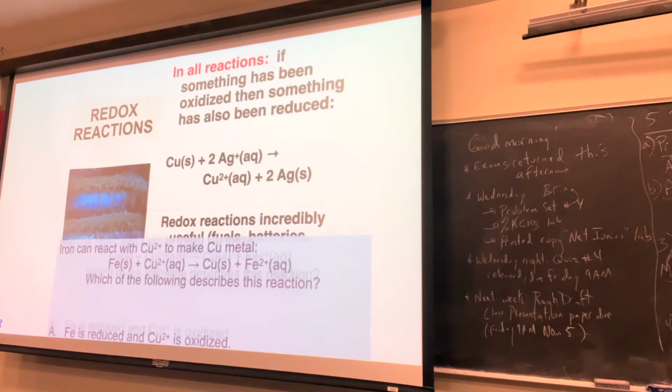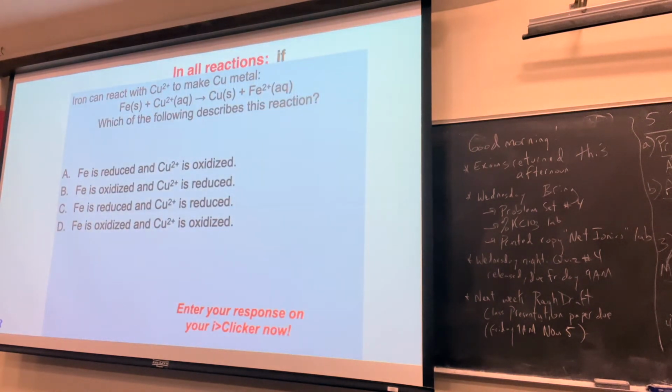So oxidation numbers are just ways to figure this out, but let's look at this reaction. It says here which one of these describes the reaction. Notice how iron is going from a 0 to a +2, and the copper is going from a +2 to a 0. If you see the ionic numbers changing like that, that means you've got reduction and oxidation going on. Now, remember that you have to have something oxidized and reduced in the same reaction. And if you look at these answers long enough, C and D don't make any sense.